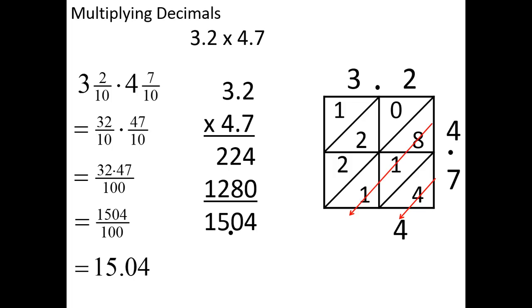8 plus 1 plus 1 is 10. 1 plus 0 plus 2 plus 2 is 5. And then 1 is the only digit in our last place. So how do we get that decimal point in our answer if we're using this lattice method? Well, remember, the lattice method is simply a way to organize place value, and even those decimal points get organized in this process. If you follow those decimal points down and to the left and see where they meet and follow that diagonal out, you'll get the position of the decimal point in the product. So there's our 15 4/100ths.